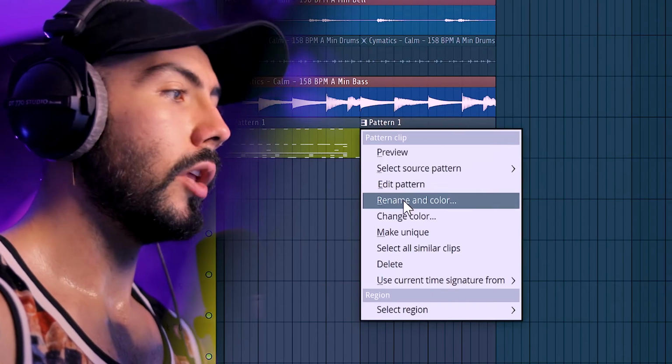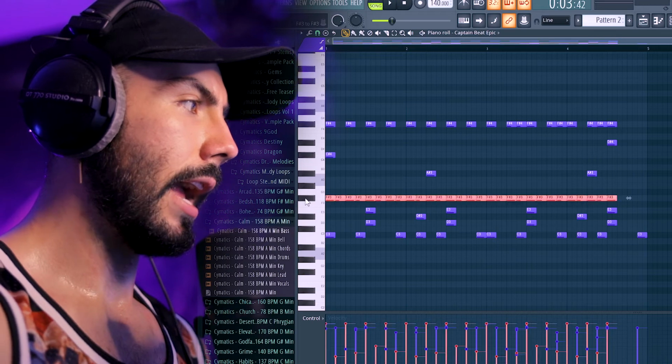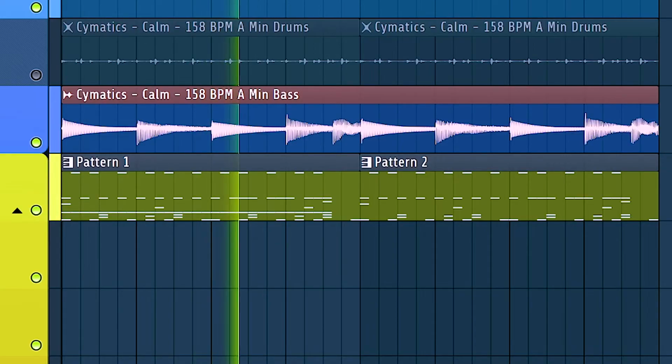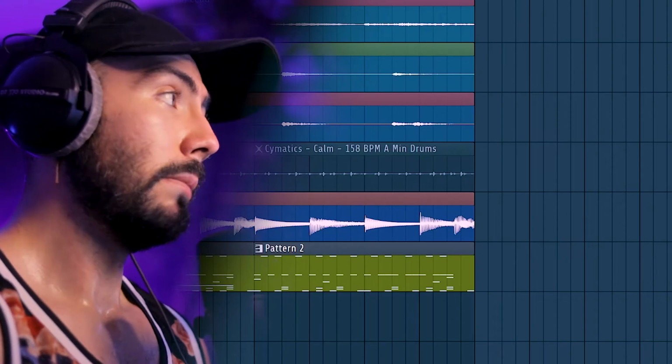So going over here, you can make this one unique. So I think these right here, the hi-hats, so you can go over here and just hit delete like that. And now they won't be there anymore. And then just create different patterns like that. Okay, but for right now, I'm done with this.